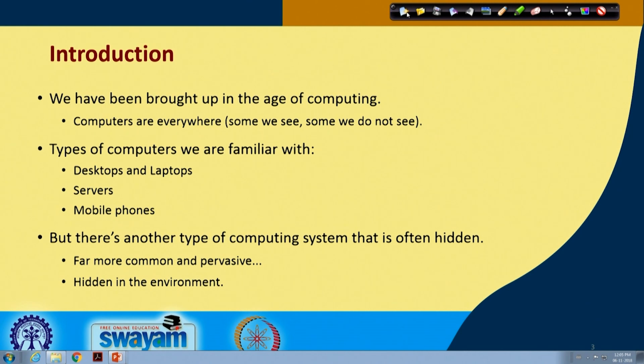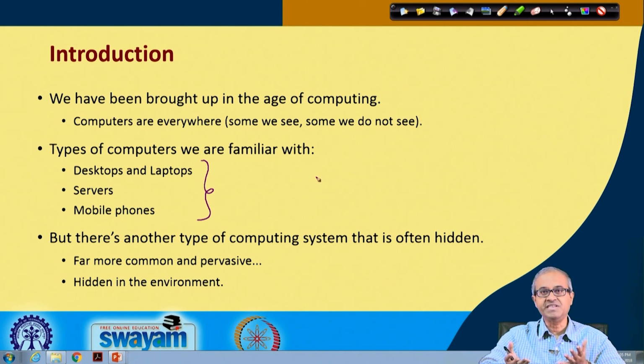Now, traditionally speaking, we have become familiar with computers which are desktops, laptops, and servers. These are the more conventional kind of computers. Desktop computers are typically machines where we have learnt our computing. Today, laptops have become very affordable, and most of us own personal laptops, so laptops are replacing the role that desktops used to have earlier.